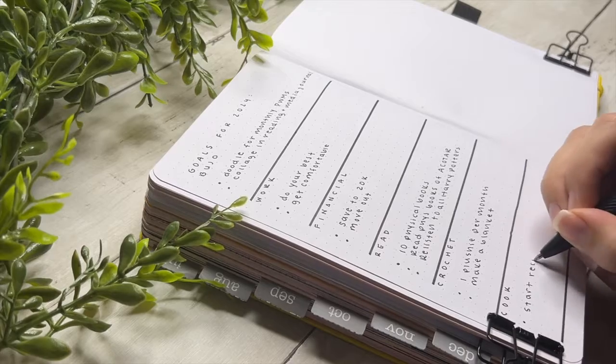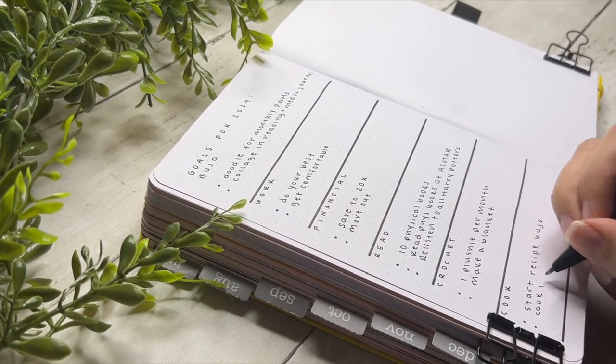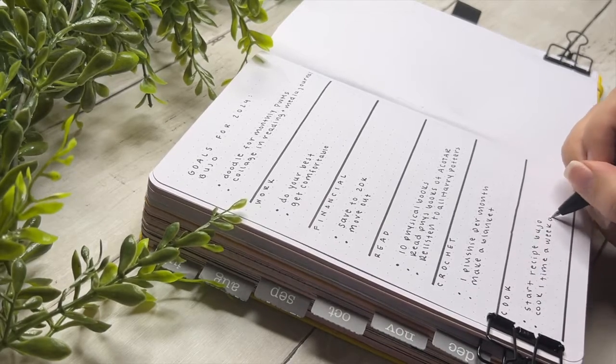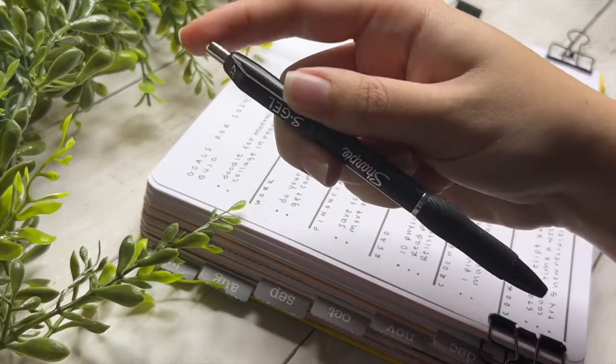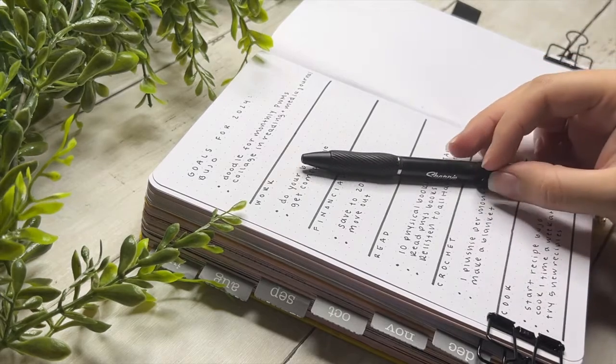I personally like to write 2 to 3 goals that fall under different categories so I can mentally prepare what photos I'm going to want to see in my vision board. Which brings me to step 2, choose photos based on what you want your life to look like this year and goals you want to achieve.